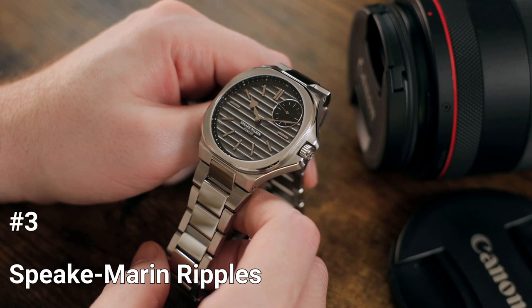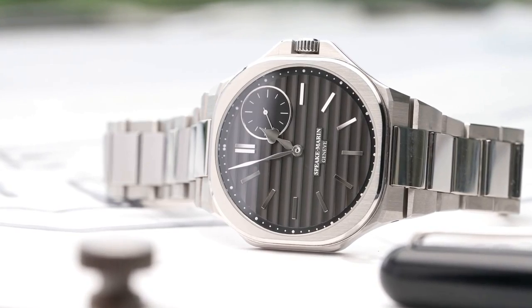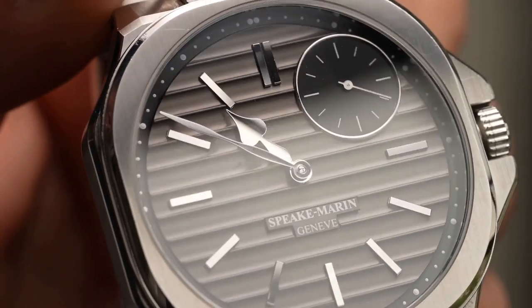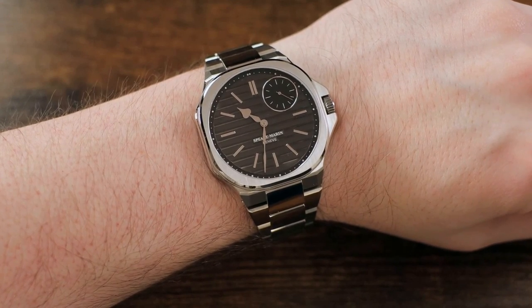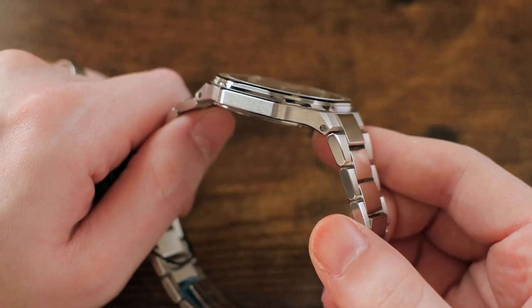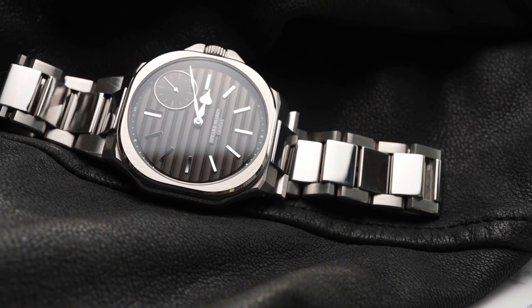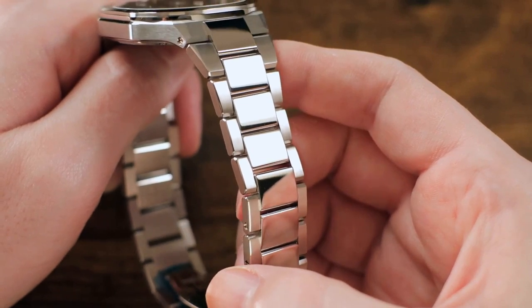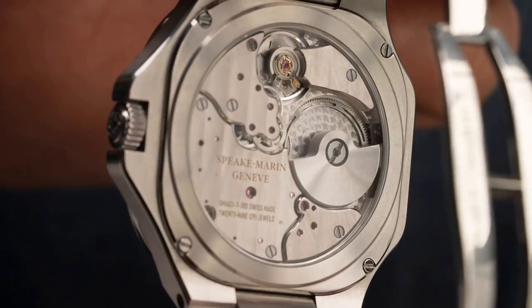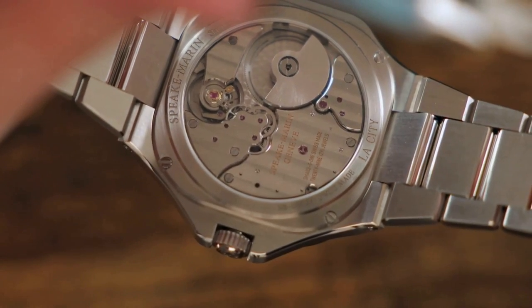Number 3: Spiegmarin Ripples. The Spiegmarin Ripples is a limited-edition timepiece with an annual production of only 100 pieces. Its sports-chic design is perfect for both men and women, with a cool brushed dial featuring an exclusive Ripples finish. The 40.3mm case has a slender profile for a sport watch, measuring just 10mm in thickness. The first-ever bracelet watch in the Spiegmarin line, it features a comfortable bracelet for all-day wear. The watch is powered by the SMA-03T caliber automatic movement, a 52-hour micro-rotor-equipped movement developed by Spiegmarin themselves.